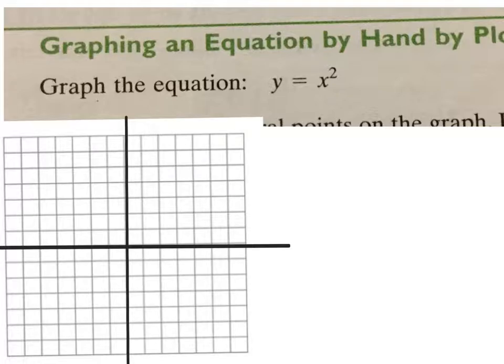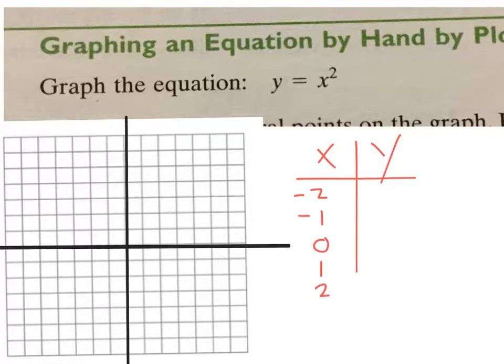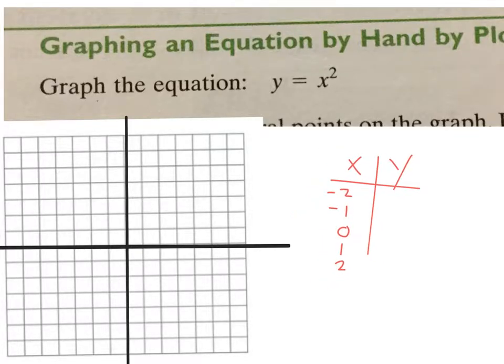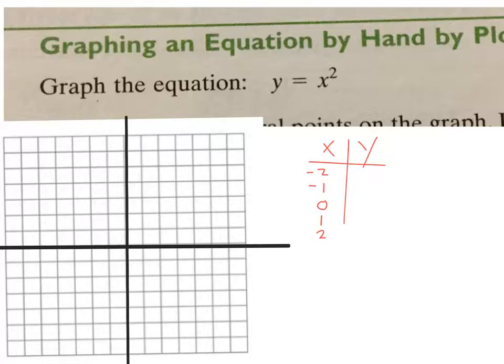Well, we're going to graph parabolas later in this class, but the way that they're showing us right now, again, is to pick some x values and figure out what their y values are. So for this particular case, the best x's to pick are -2, -1, 0, 1, and 2. Now, why are these the best to pick? Well, let's talk about that for a second. Any parabola that you'll ever draw always has a line of symmetry, right? Where it's symmetric on both parts.